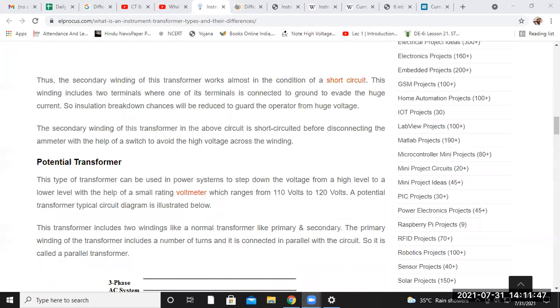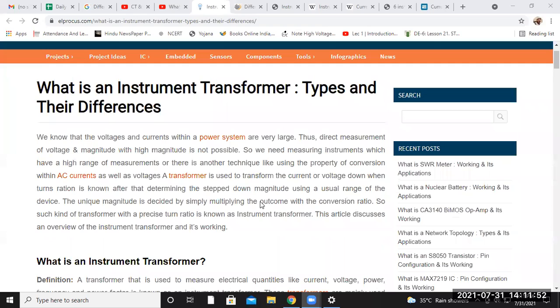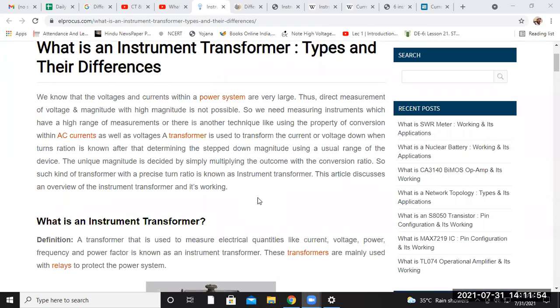We will start the connection of your laboratory of your CT and PT, the different types of components of current transformer and potential transformer. Both types of transformer, that is CT and PT, are a type of instrument transformer. Both are related with your instrument transformer. When you bifurcate those instrument transformers, you get the current transformer and the voltage transformer, CT and PT, or you can say current transformer or potential transformer.